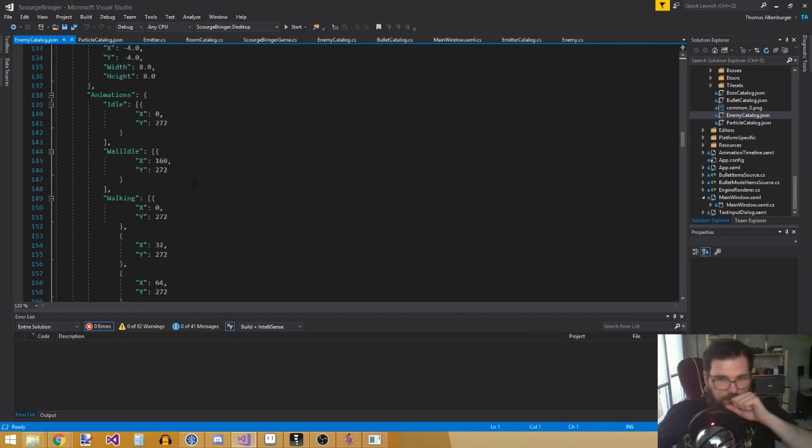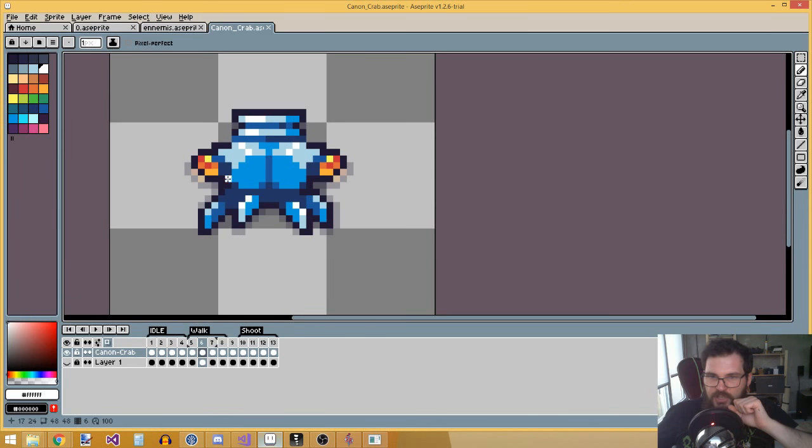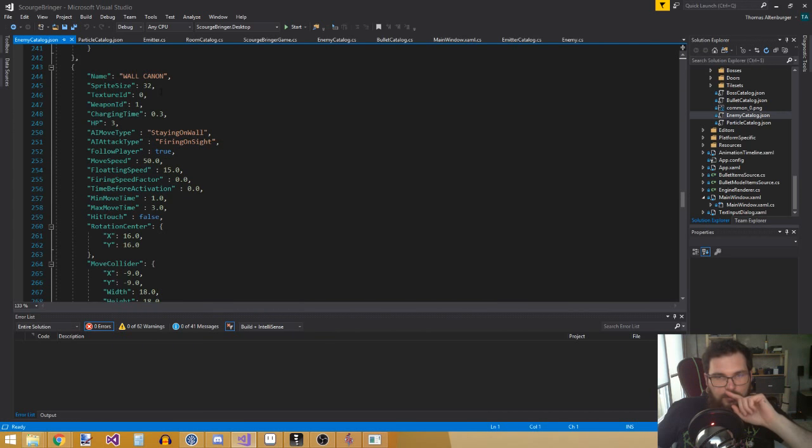So for instance, I'm going to take a look at the latest enemy that we added, this one, the cannon crab. And it's pretty straightforward. We have a text-based definition where it's going to have 3 HP, a move behavior of staying on the wall and an attack behavior of firing on sight. And it also follows the player. It has a movement speed. It has a firing speed factor, which means that when it's going to fire, it's going to stop moving.